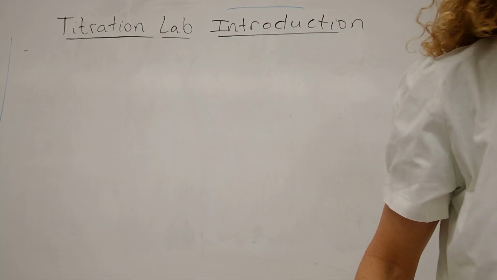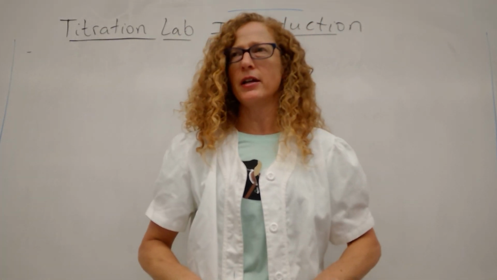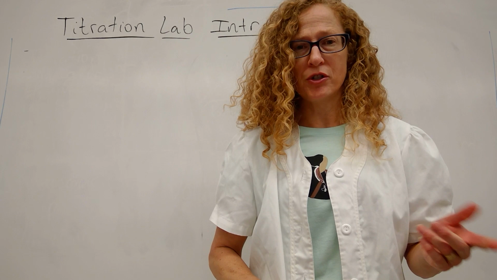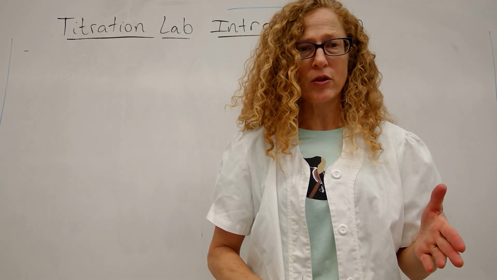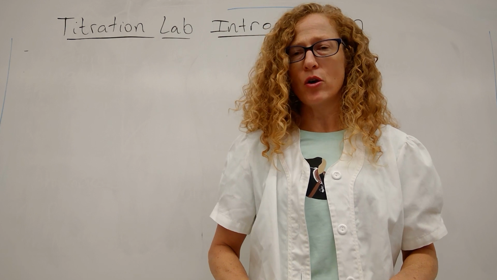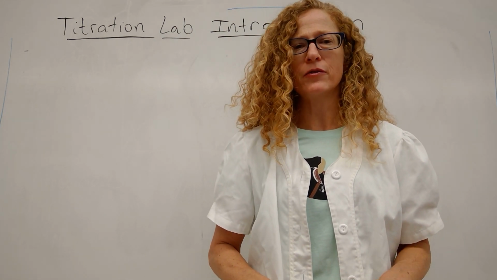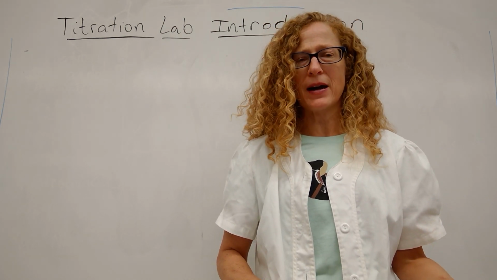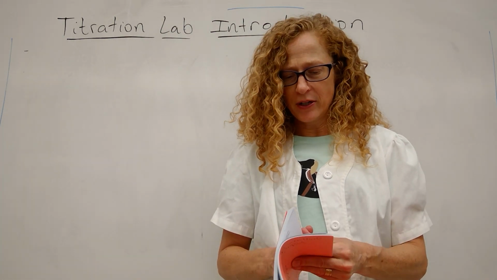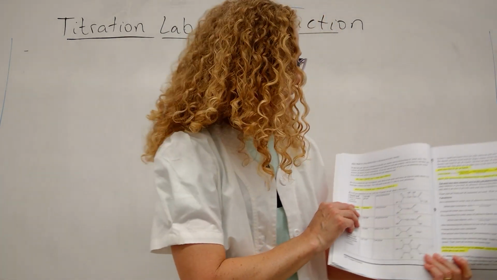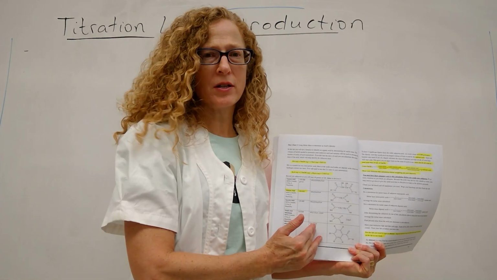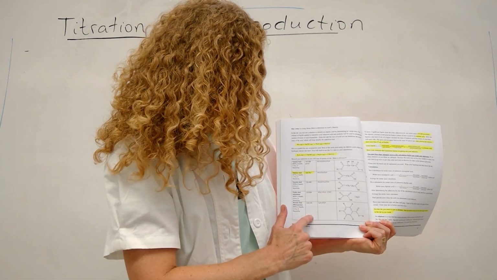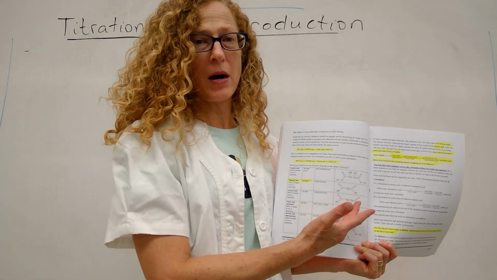So the 3rd part of this lab is the titration using your sodium hydroxide that you standardized in part 1, and you're going to use that sodium hydroxide to titrate an unknown acid. The acid will be given to you in a solid form that you dissolve in water, and then you have to figure out what's the molar mass of my acid, and then by looking at a chart, 5 choices with molar masses, you can see which molar mass yours is the closest to, and then you can say, well, that's probably the acid I have.